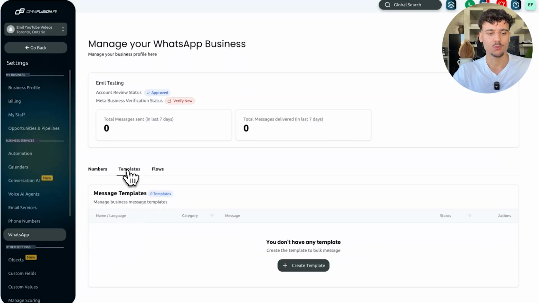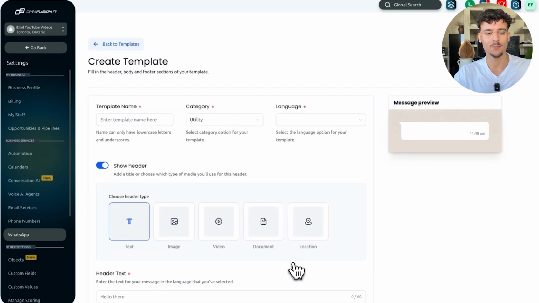If you want to do outreach, I'm quickly going to explain templates. If you navigate to the template section, you can set up templates. For pretty much any use case, you're going to need to select the marketing category. Utility is only things like your subscription is going to expire tomorrow. Any other use case like welcome to the platform, hi, how are you doing? I saw you just filled out the form. You're going to need to use marketing.